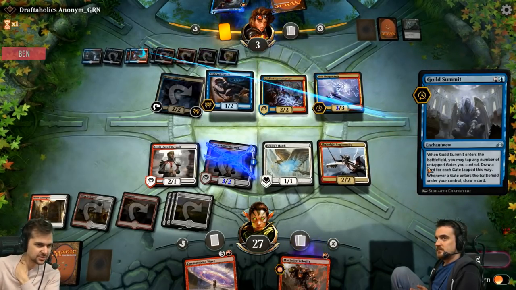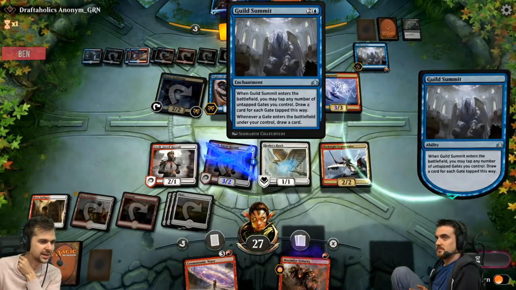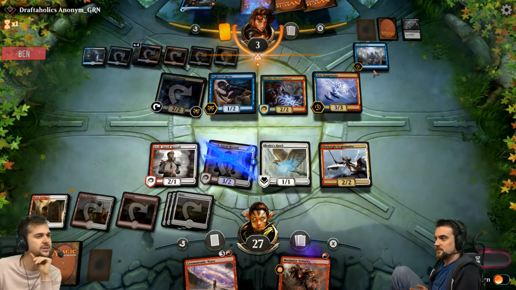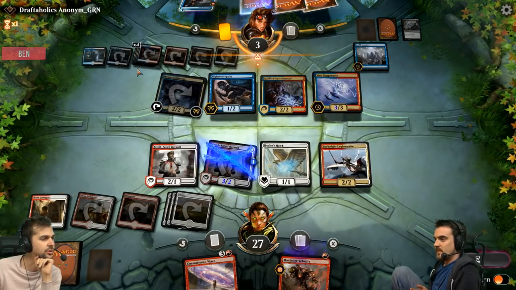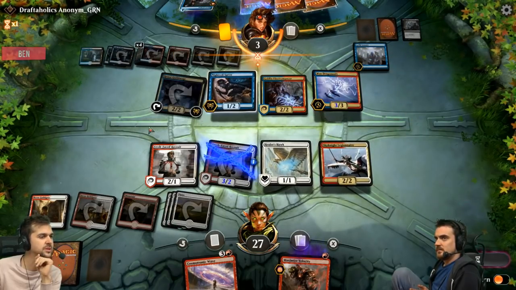Guild Summit. So he can untap any number of untapped gates. Sorry, you may tap any number of untapped gates you control. Draw a card for each gate. Wow. So he gets to draw cards with this enchantment. Okay, how many gates has he got? 4. Jeez. 5. Look at all these cards.